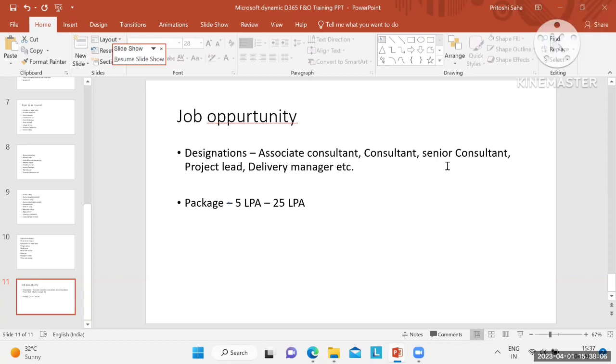What are the probable timings for the classes? I mean, day to day, the daily timing? Pritosh, if you can take that, I believe it will be in the evening. What will be the daily time or weekend time?